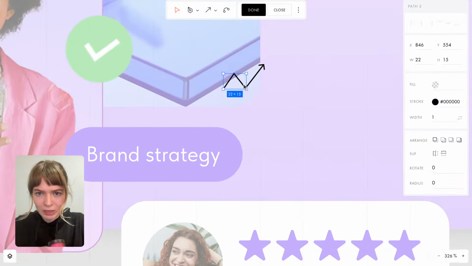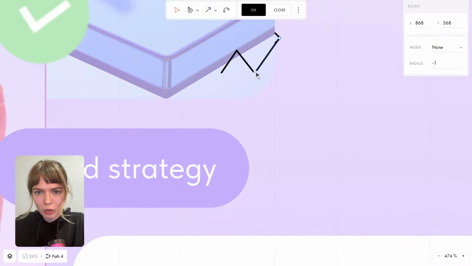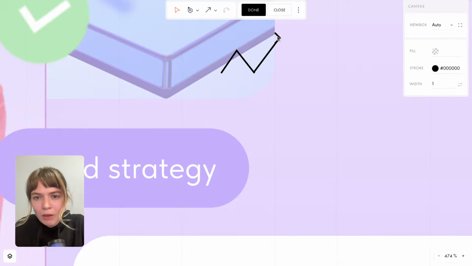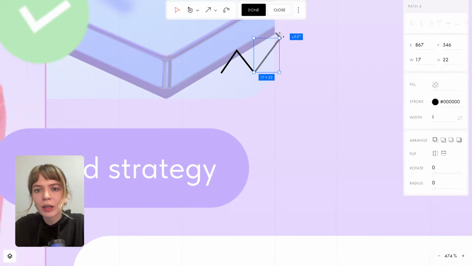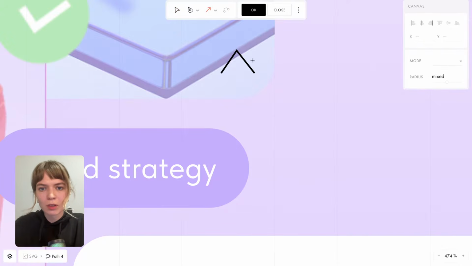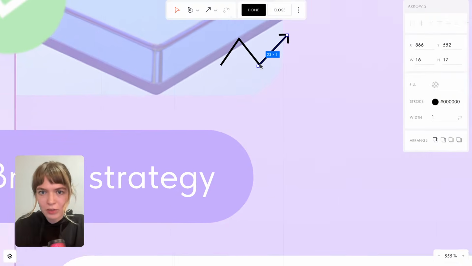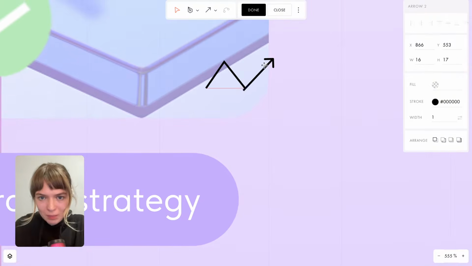Okay, so I will just quickly place it here. And add this arrow here. Okay, and move it around. Let's zoom in a bit.